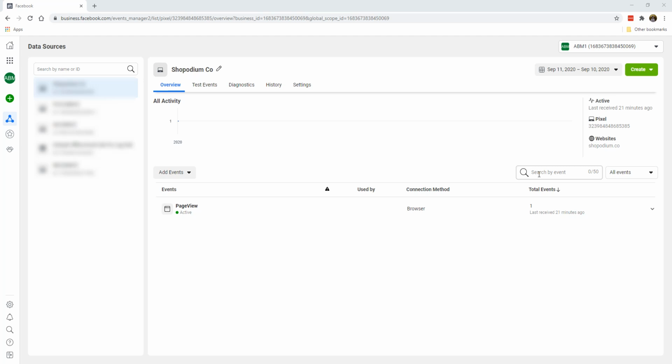Now I have to admit that I kind of miss the old way of setting things up because I would say that's a little bit more intuitive, but this is also just as easy to set up, just in a different way. And I'm going to show you how to do just that.